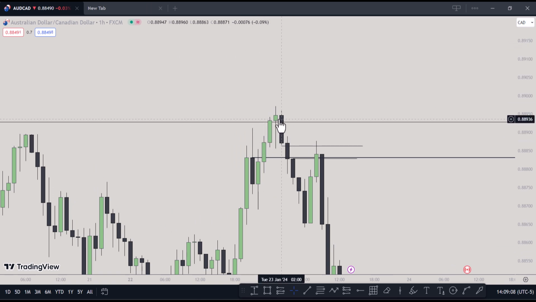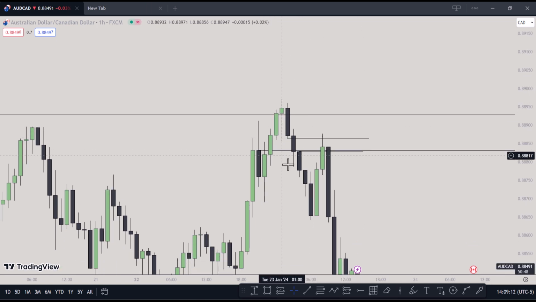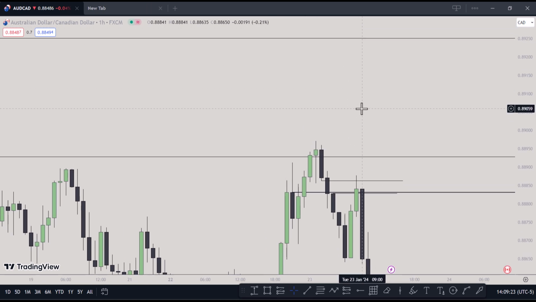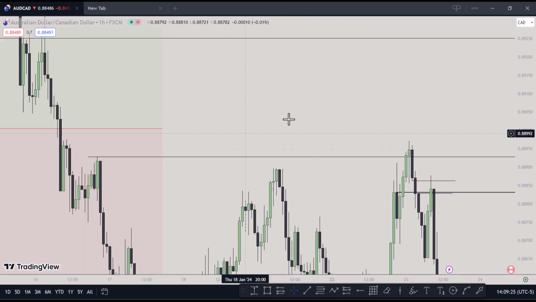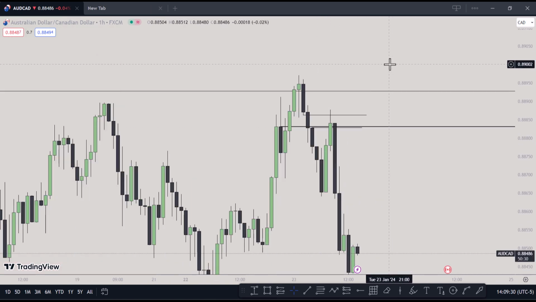If we didn't reach our objective and the fair value gap was still here, this move could be just a sweep on liquidity or a continuation purge and then continuing higher. But we took liquidity from here and we met our objective on that daily fair value gap. So this is why this is a break of structure.